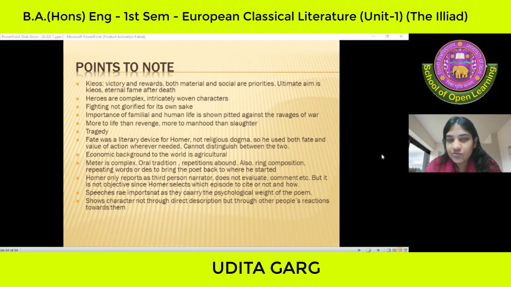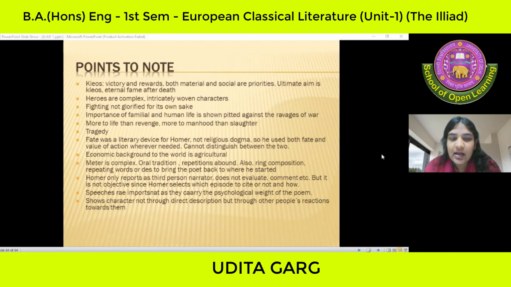Of course, he avenges the death of Patroclus, but that does not really make him an undeniable, invincible, or noble hero, so to say, right? He does that to avenge the death of his friend. Those are his own motives, and he does that for his own self-interest. It is not in the interest of the larger people, or even in the interest of the Greek army. He's only concerned with his personal vendetta.